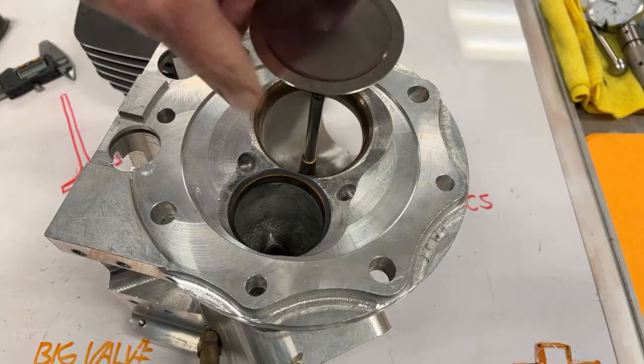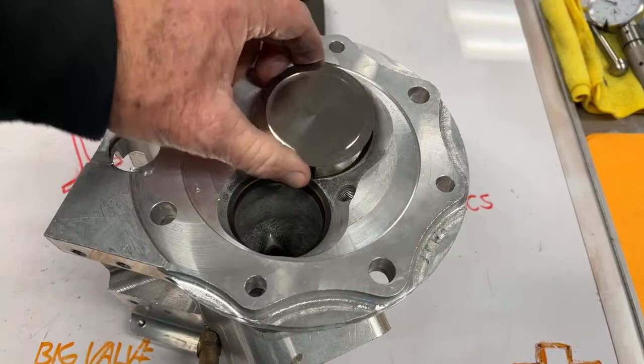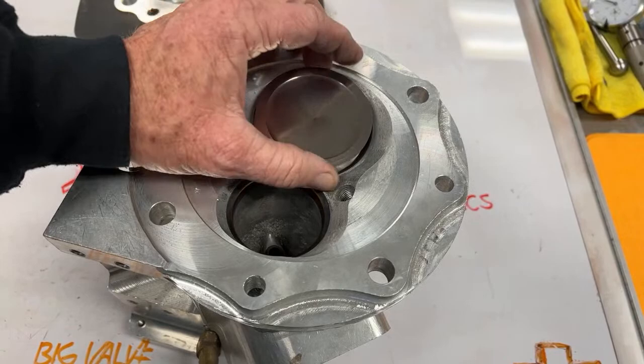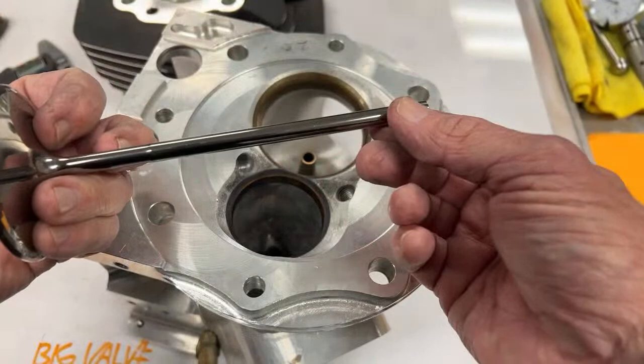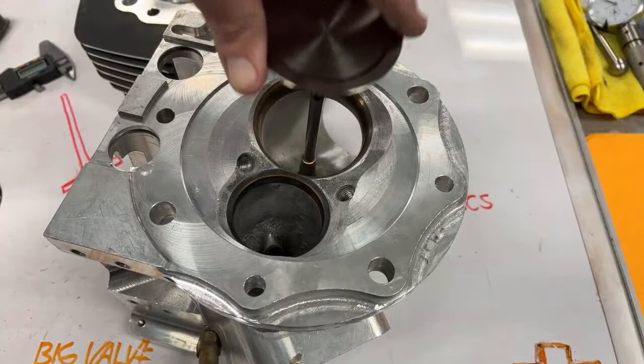And when I would give Ron a valve that had an oversized stem, he would go in with a really nice hone and hone this out and knock out a couple of hot spots so we could get our clearance back again. But this valve here has no play. This guide would need to be honed to run this because this will end up seizing up on us. You want it as tight as you can get it, but you don't want it to transfer material from the guide to the stem. This one is a tenth smaller, I believe. Yeah. And this one has clearance.